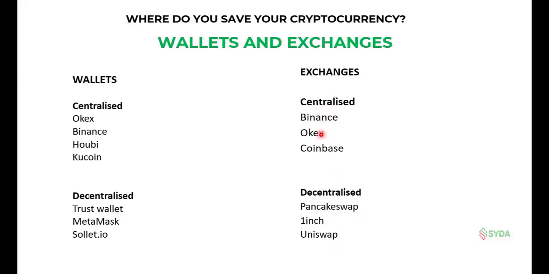Now on Binance, OKX, and Coinbase, you can do the same thing, but in this case you are not the one who owns your private key. PancakeSwap and the like are all decentralized exchanges, where signing of transactions is done by you. In the centralized case, signing of transactions is done by the exchange. All you have is the password. You go and say you want to buy Bitcoin with Ethereum, or sell Bitcoin for Ethereum, or sell Binance coin for Ethereum, or anything you want to do. Basically, you want to sell this one and get this one. That is what all these exchanges help you do.